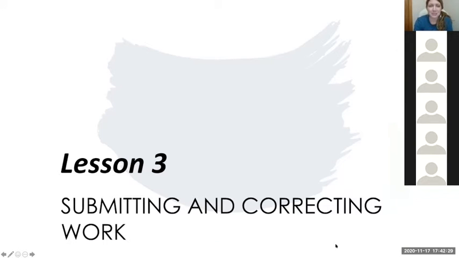All right, so submitting and correcting work. Some schools will have an option to send work back to your child. And oftentimes families will reach out to teachers saying, I don't know what work they needed to complete, or I didn't know they had something. So I'm going to show you where you can find what work your child still needs to complete. Next.